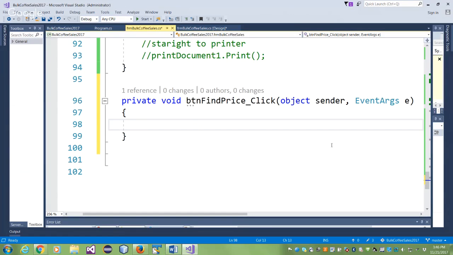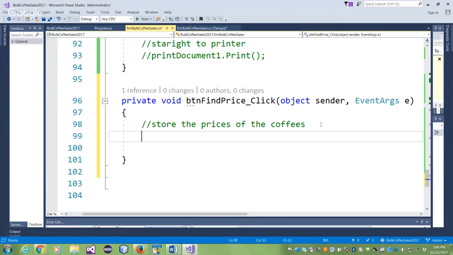So my first aim in writing my find price is to save. So this will act like a lookup table. It already has prices. I'm going to look up the prices from here, right? So I'm going to save, or let's say store, not save, because save says you're going to do it afterwards. So I'm going to store the prices of the coffees. Okay, and I'm giving you the prices. You don't have to use my prices. I can't remember them, so I just took them. So I'm going to save them this way.